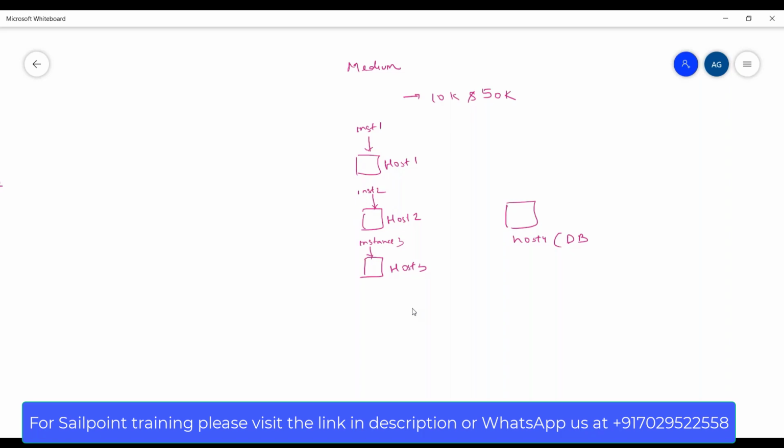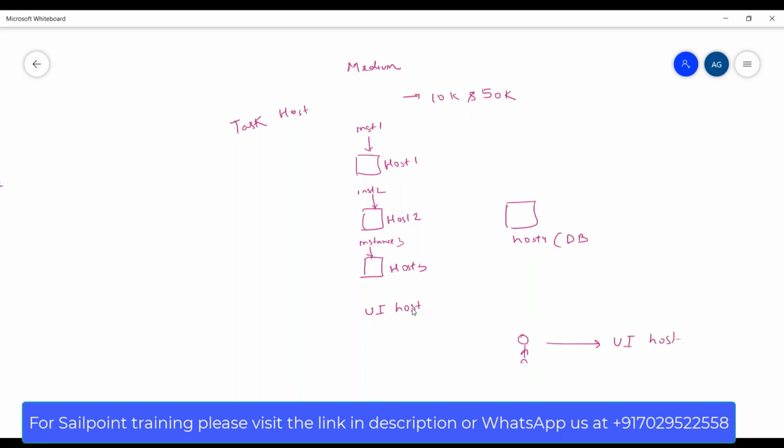Instance 1 and instance 2 are going to act as task hosts. What is a task host? We'll discuss this. Instance 3 is going to act as a UI host. What's the difference between task host and UI host? The instance where the end users directly interact is referred to as the UI host.